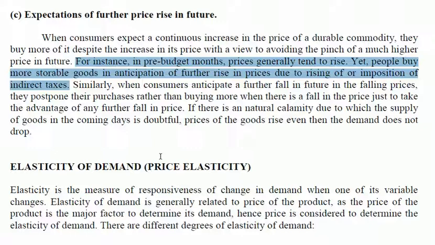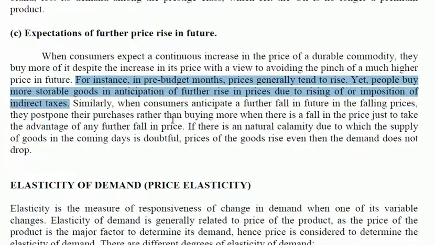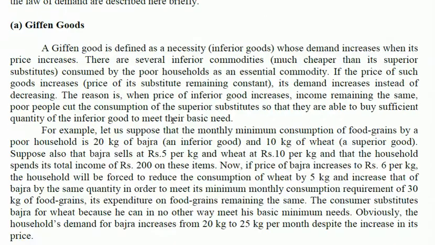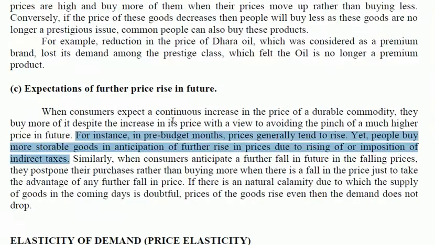Okay, so in anticipation, the stock market and the stock prices will keep on going, and still people will be buying stocks, the stock companies, basically stock scripts, because of the expectation that in future the price will rise. So these were the three exceptions to the law of demand which we have mentioned in these notes: Giffen goods, Veblen goods, and expectations of future price rise.